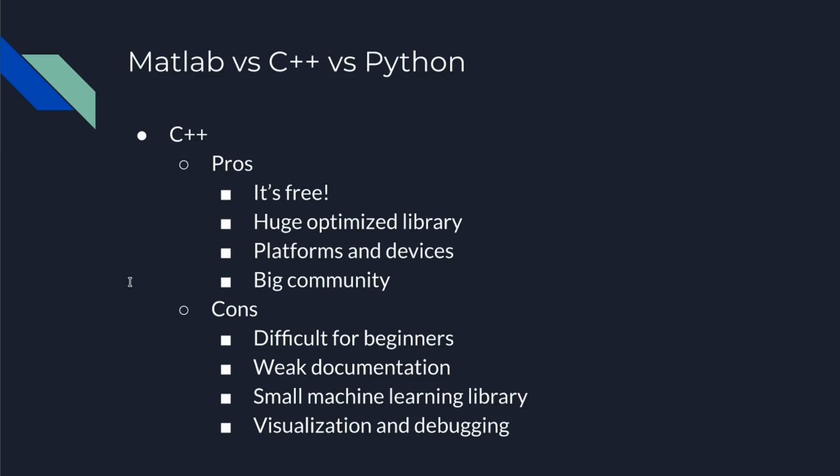You can use OpenCV for C++ freely in your commercial application, and you can also view the source and fix issues if needed. You do not have to open source your project if you use OpenCV for C++. The second pro of OpenCV for C++ is that it has a huge optimized library. The collection of algorithms available in OpenCV for C++ dwarfs everything out there. The library is also optimized for performance.